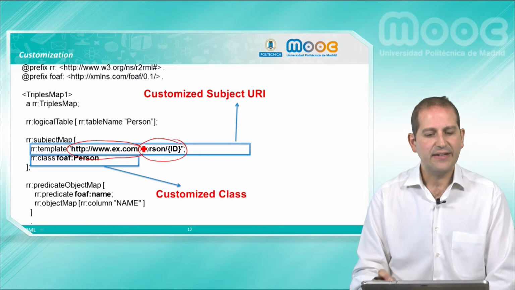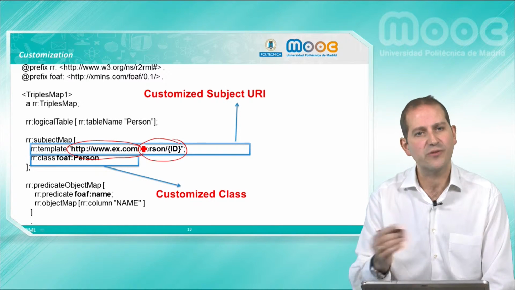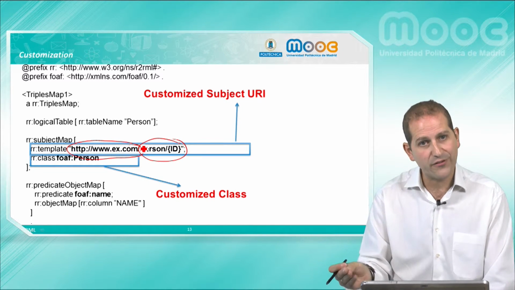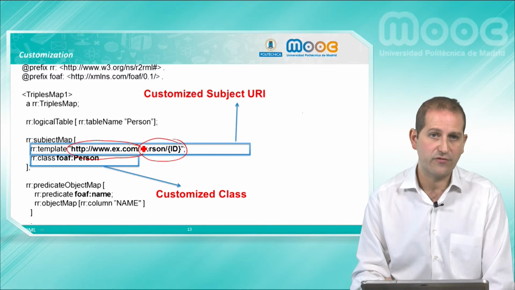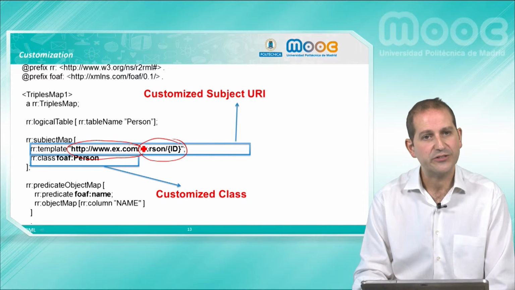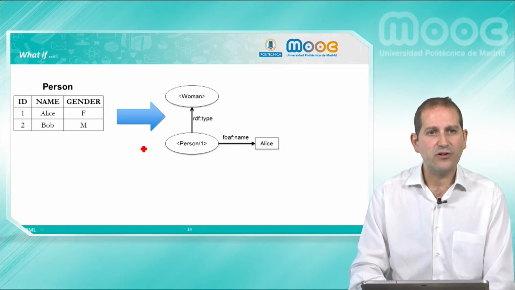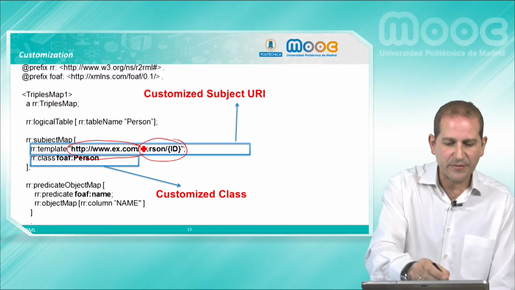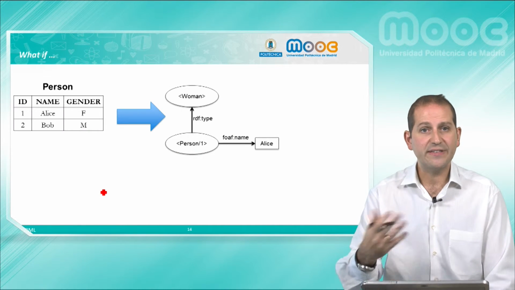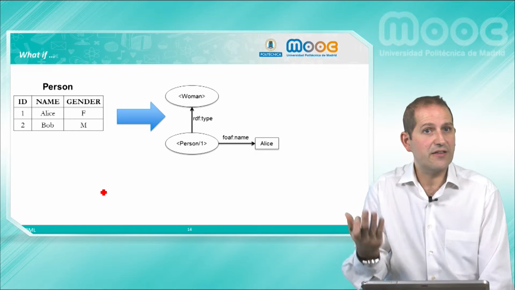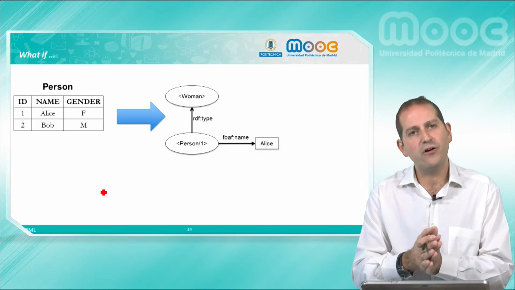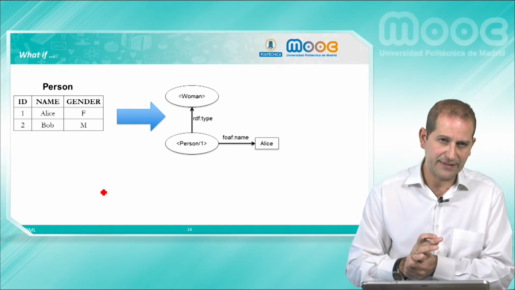At the same time, instead of just selecting a general class, as we were doing before, which reflected the table name, in this case we are using a very well-known concept from a well-known ontology like FOAF, which will be seen in one of the lectures afterwards in this course. And finally, we also have the possibility of specifying foaf:name as a customized property name. So in this case, what we are generating is something more expressive and something that doesn't specifically reflect how our tables are represented in the relational database.